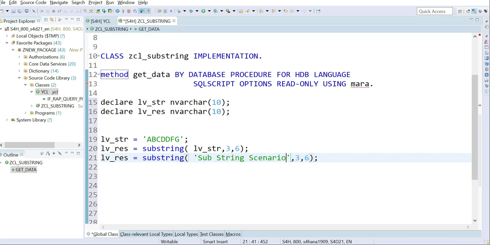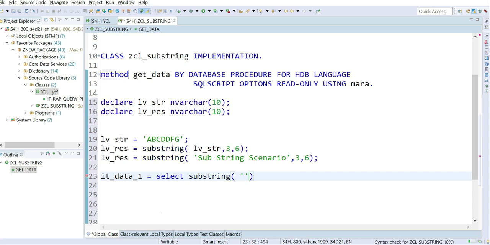Substring scenario. So like this. Okay, so here is going to be override with the same variable. So this is at the variable level. And if you feel so, you can directly declare the internal table. So data one equal, suppose if you use a dummy table, substring, so again either a hard coded value or a variable you can use. You can say substring using dummy. Okay, so comma, let's start with 6 and I need another 5 characters only.